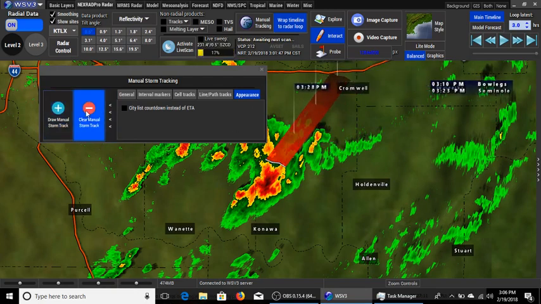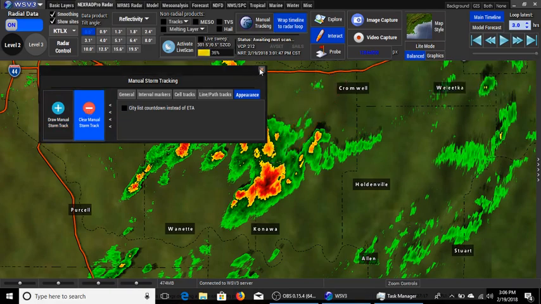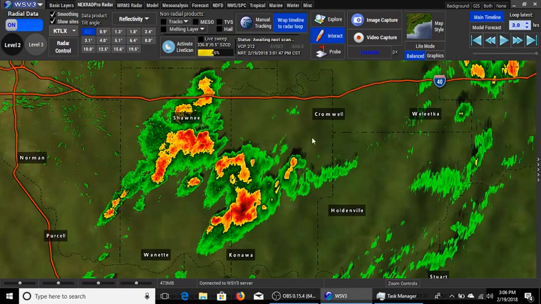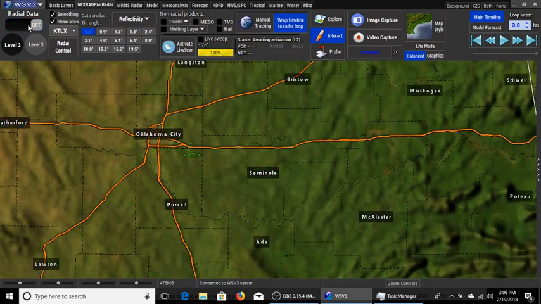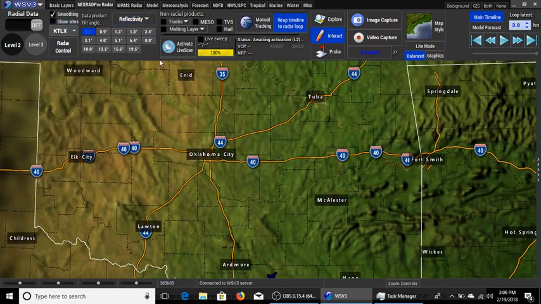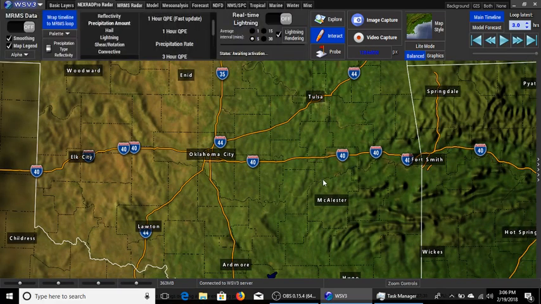And that's good for typically lines of thunderstorms and tracking them. So I'm going to turn off the radar data there, and we're going to move on to the MRMS radar suite.